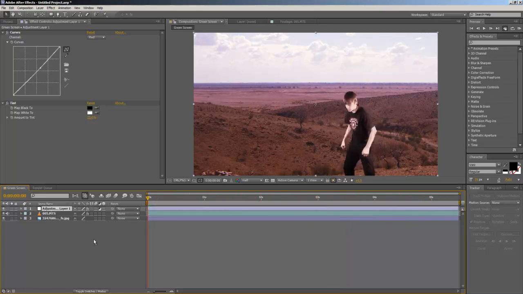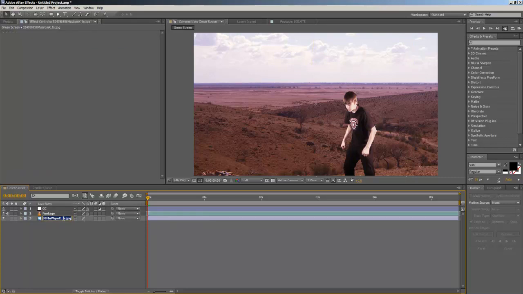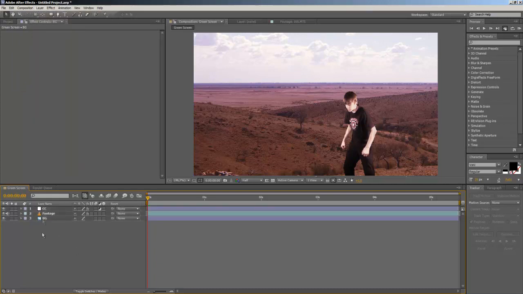And we can rename these layers, so we can scrub through this and quickly adjust some things if we want to. I'll just rename this CC for color correction, this I will name footage, and this I will name BG for background. Okay, so now that's done, we can click all this, go to Composition, Layer, Pre-compose, or we could render this out as you wish. But yeah, I'll just leave this here for right now.